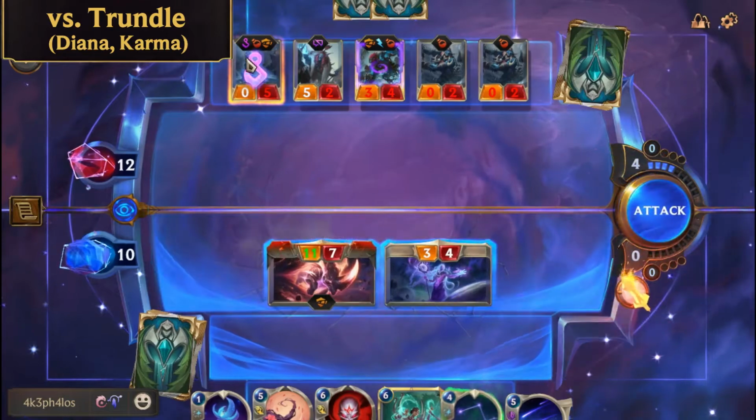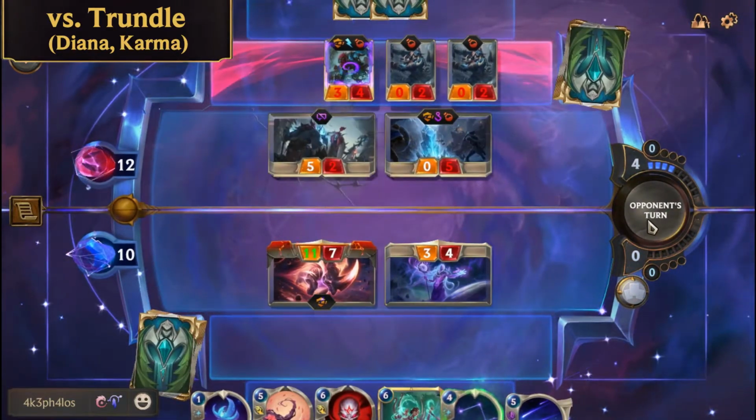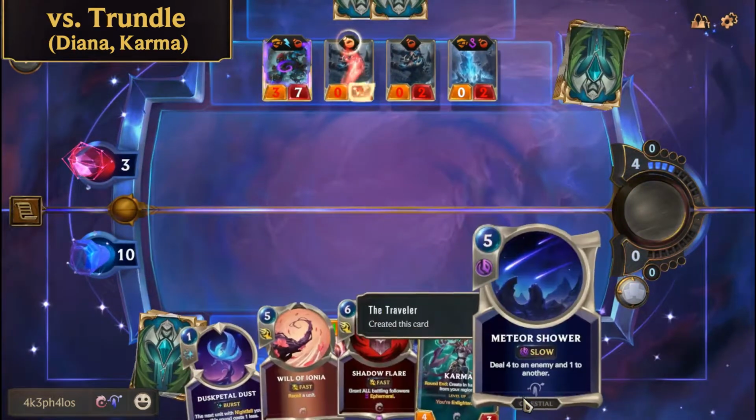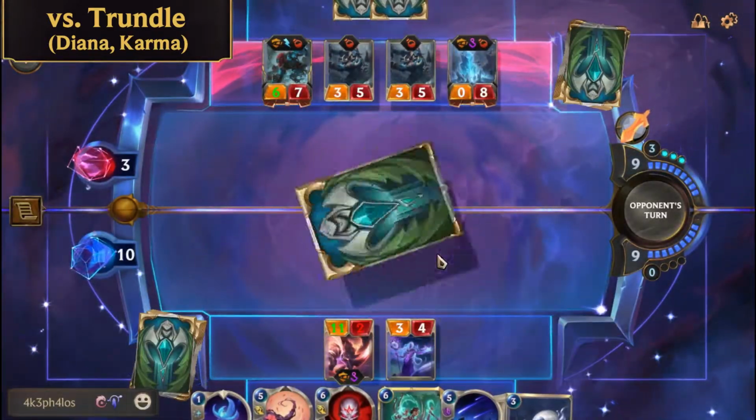Really, as we played the Destroyer and the Traveler here, because Trundle's stunned, he can't really do anything, and I knew I had the power advantage to pressure the board, given the other two were at 2 health. So yeah, I decided to just go for the Traveler and try to pressure the board.